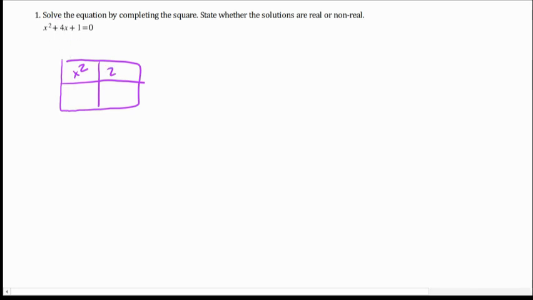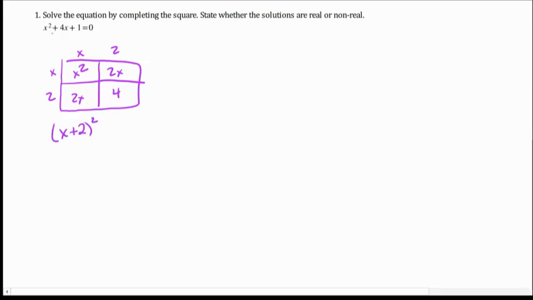So that means that this has to be 2x and this has to be 2x. Now to find the last spot, we're basically going to figure out what needs to go outside these boxes here to help me get what's already filled in. So this here is x and 2 and x and 2, which means that this last box here is 4. And so right now, this box that I've created is x plus 2 squared.